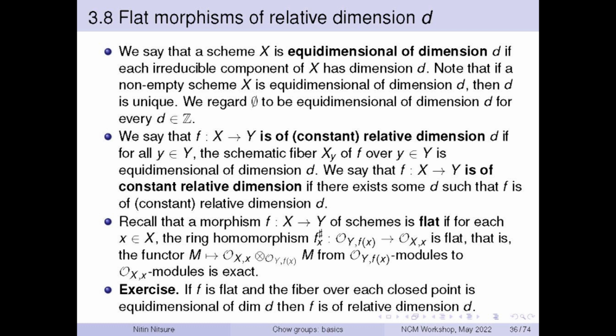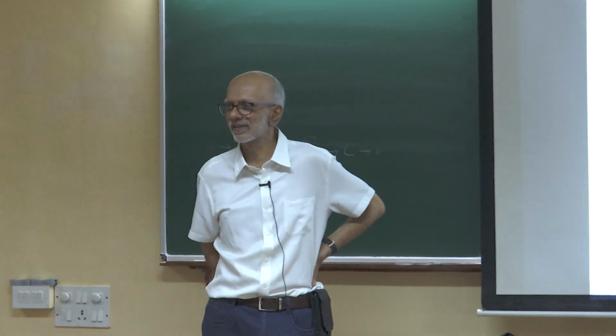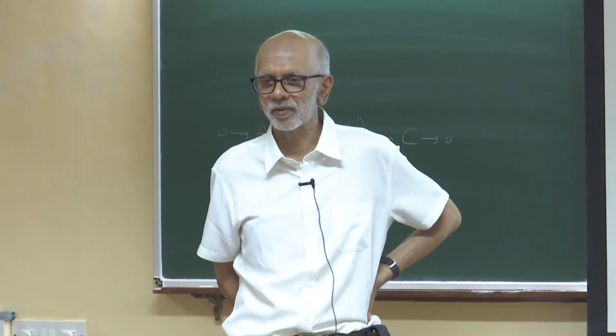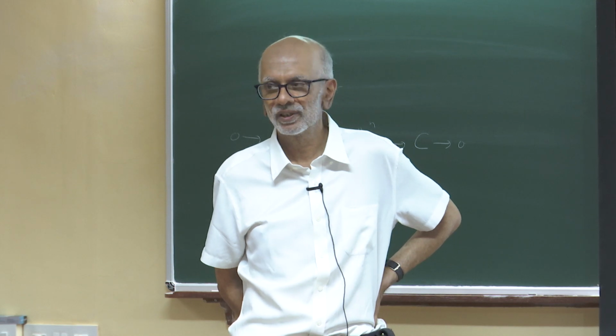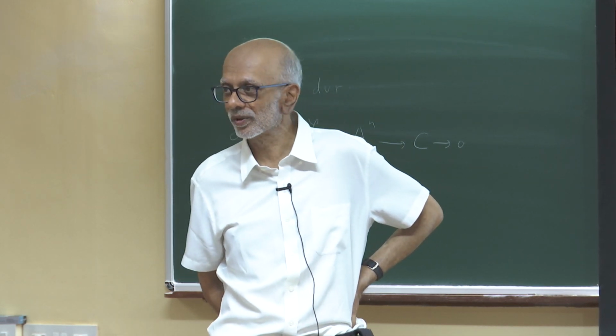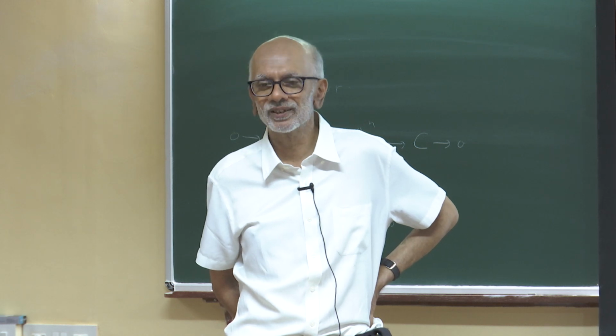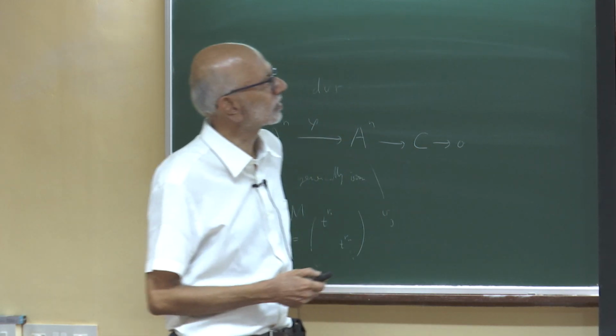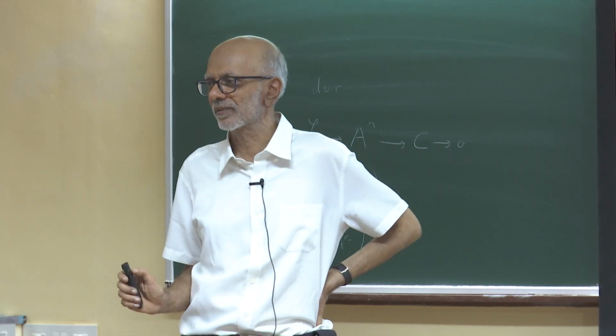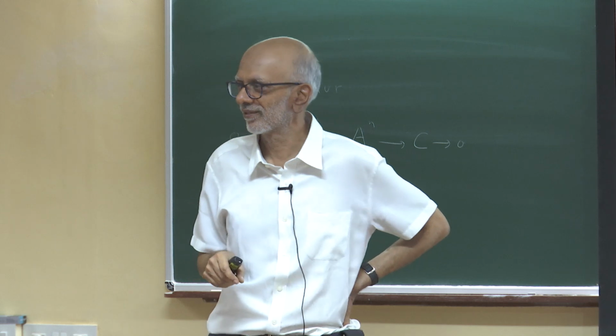This is an excellent basic text on flat, smooth, étale morphisms. Or I must say it was an excellent text when I was young. Today I find that it's not functorial enough. What you will like is the formal criterion for smoothness, the lifting things, and things dealt with more via functors and universal properties, which that doesn't do enough. Altman and Kleiman were very young when they wrote this. If they rewrote it today, they will do a very different job, I'm sure. Alright, so somewhere you go read basic things about flat morphisms. Hartshorne plus, let's call it. Flat, smooth, etc.